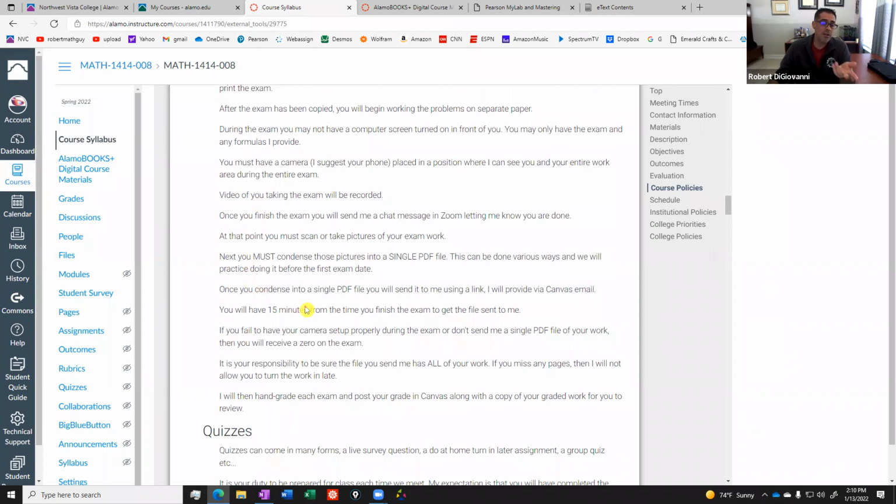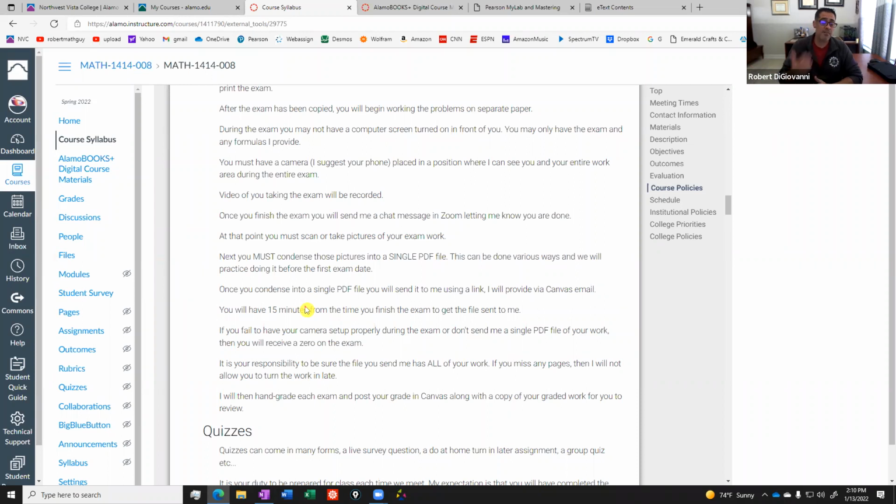If you leave the Zoom session and then 30 minutes later, you send me the test, I won't accept it, all right? The 15 minutes is just to give you enough time to take pictures, get everything condensed and send it to me. If it's 30 minutes later, I don't know if you went and looked up answers or tried to do something else. So I'm just trying again to be fair to everyone. You've got a 15-minute time limit to get that to me.